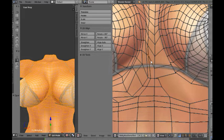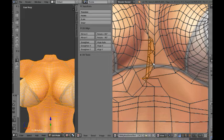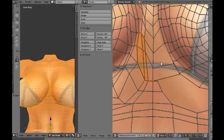So let's come over here. And we'll tell this to mirror that and see what happens. Okay, mirror X. Nope, that's still icky. So apparently we're going to have to do it the boring way.